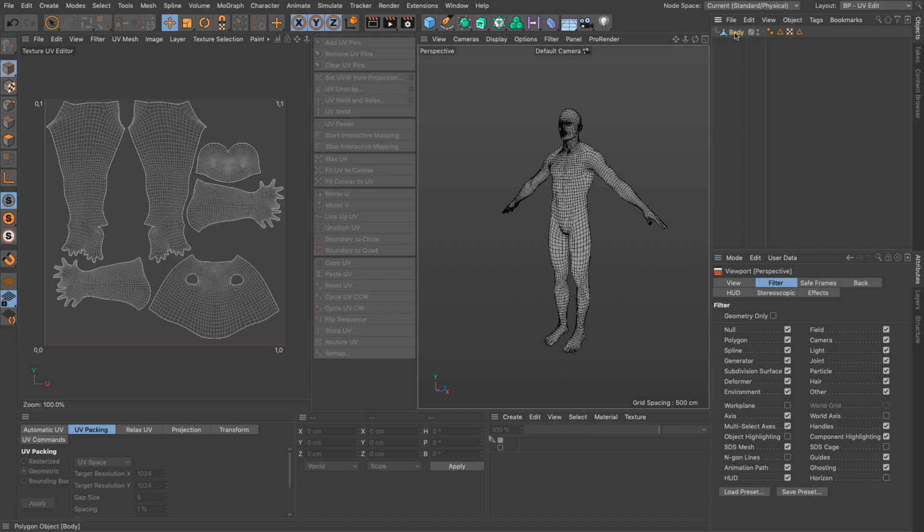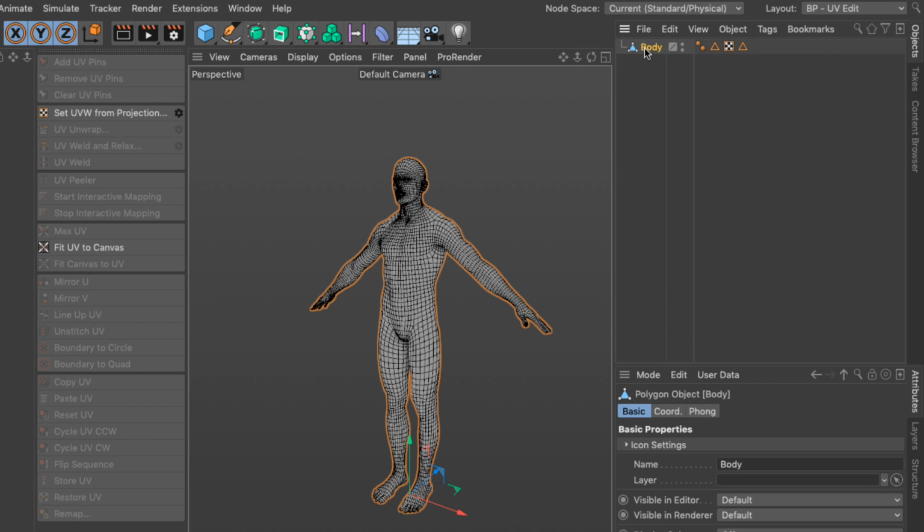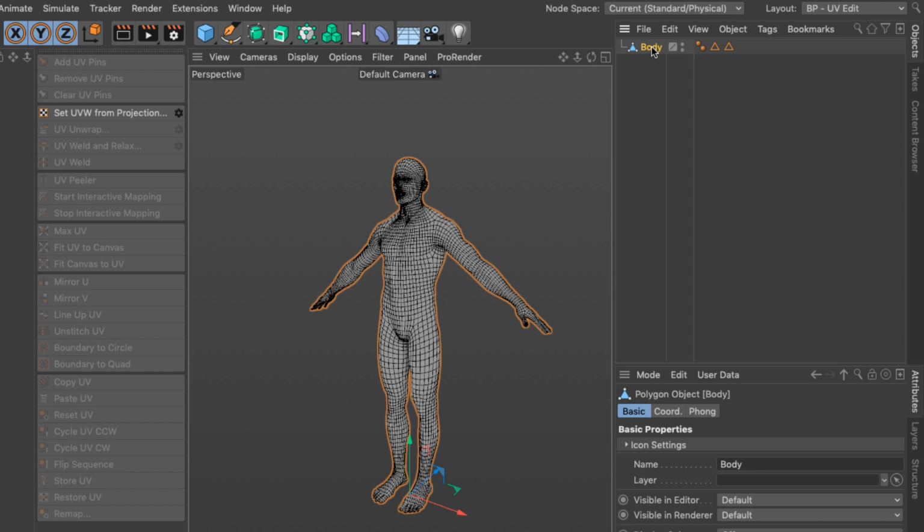Now if I select the object, you can see that this is the result we are going to get to. Very nicely defined UV islands, and with the minimum amount of seams on these. So the arms are stitched top and bottom, and the legs front and back, and so forth. In order to do that, what I'm going to do is remove this UV tag and take it from the very beginning. First of all, how do we create a UV tag?